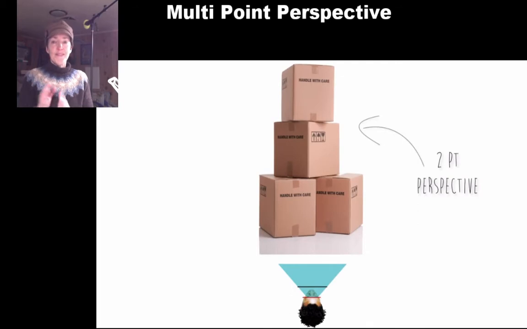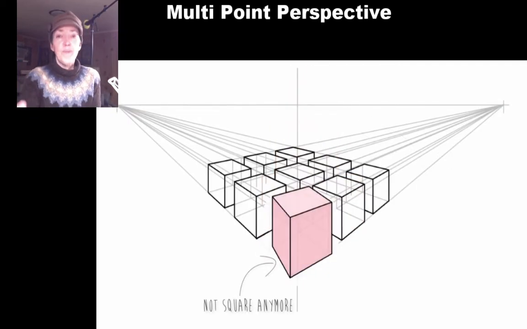Okay, so this is more of the situation that I'm talking about now. So you can see we're seeing all of the boxes more or less from the corner, but some we see a little more of the front plane, some are sort of half and half, and some we might see more of the left side of the box. So what happens is we've got a situation like this. The pink box is not following the right and left vanishing points anymore.